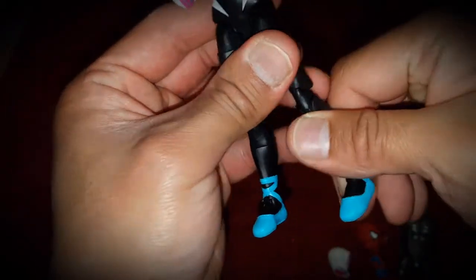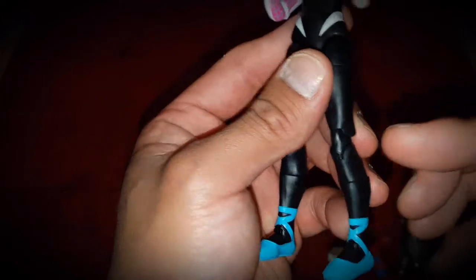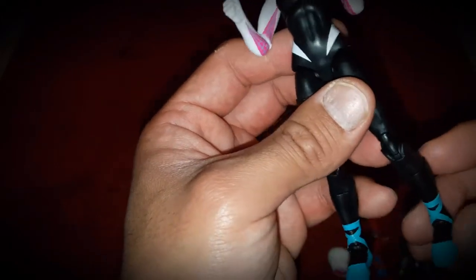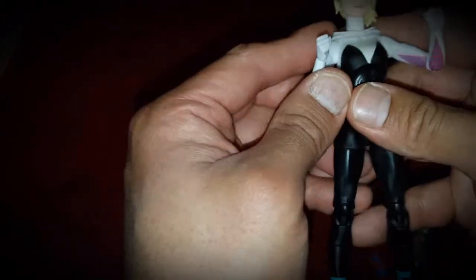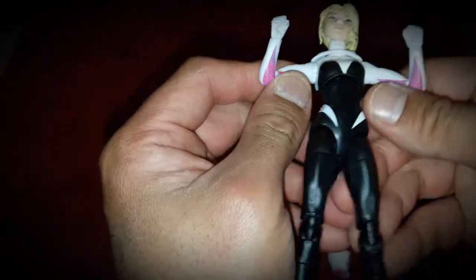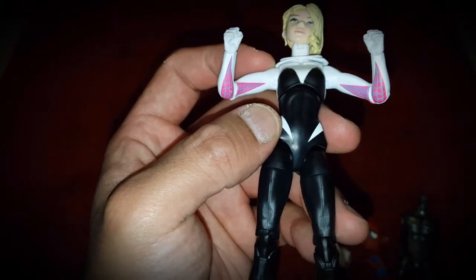I love the contrast from this neon blue on the shoes to the black on here. It's really cool. I've also loved the paint applications on the bottom here of the pink. That's a really nice touch here as well.